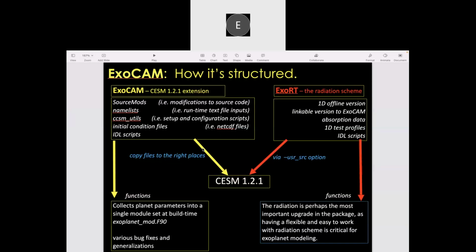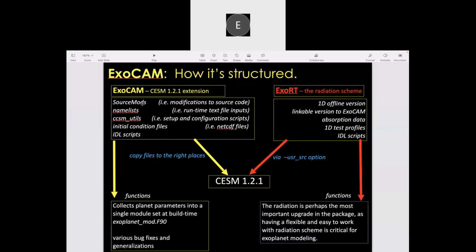And I separated ExoRT from ExoCAM so you can run the radiation in a 1D offline mode. It makes it much easier to do development work and testing work. So they're technically separated, and then you link them all together within ExoCAM and CESM 1.2.1. And this shows what I've repeated before.